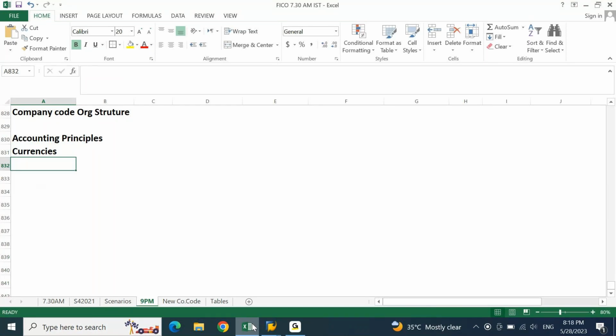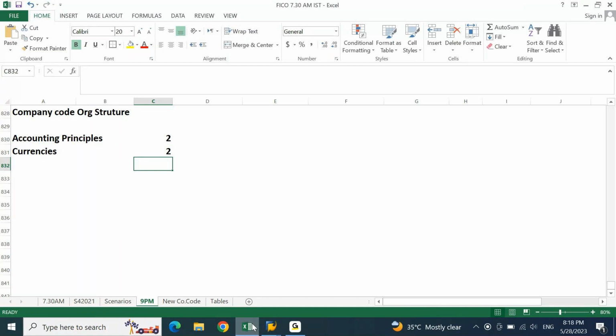Now, let's say according to our company initial setup, you are going to use two accounting principles and we are using three currencies. Clear? Assuming you are going to use two accounting principles or three currencies. Let me put two only.